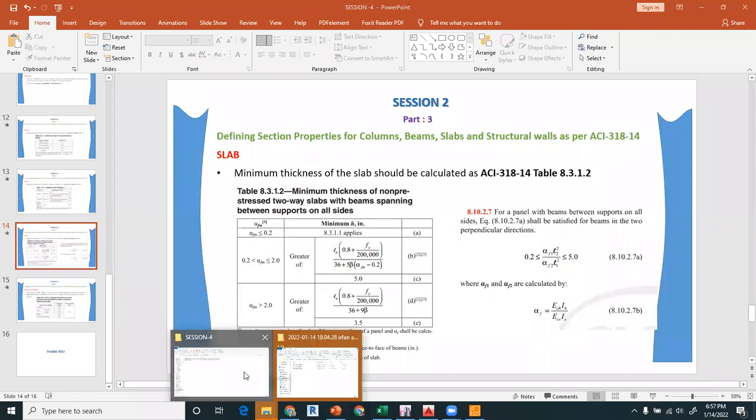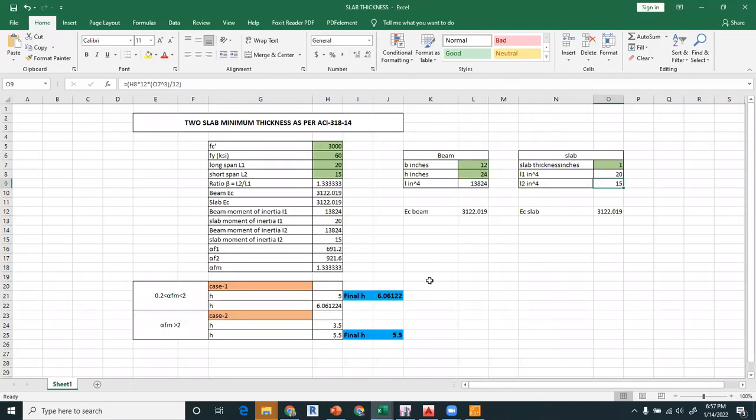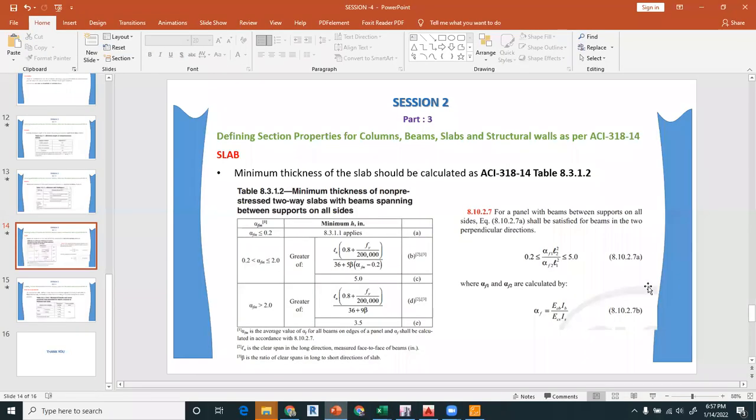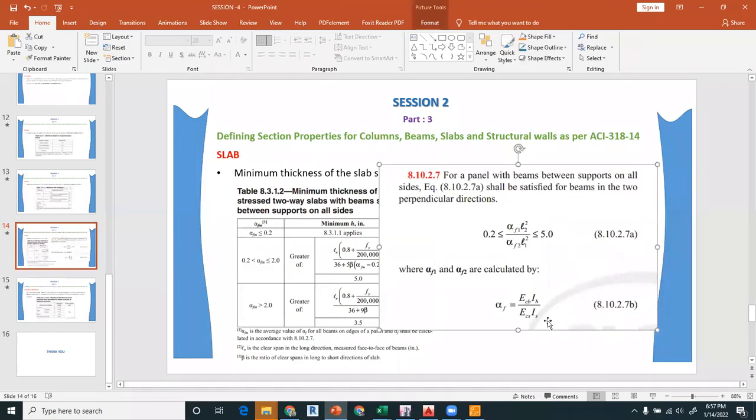So let us go to this, the Excel sheet I have developed for the calculation of the two-way slab minimum thickness. In this calculation, you have noticed that alpha consists of Is. Is is the moment of inertia for the slab, which will have the dimensions of the slab, the thickness of the slab, and the width of that slab in the desired direction, right?